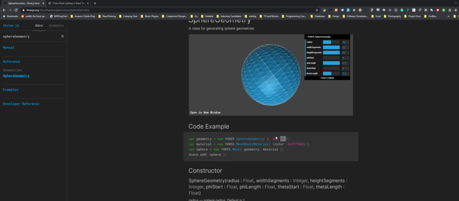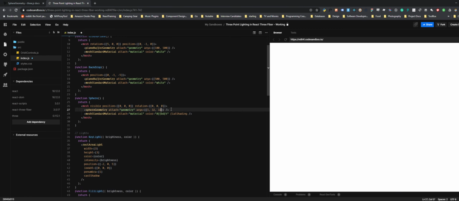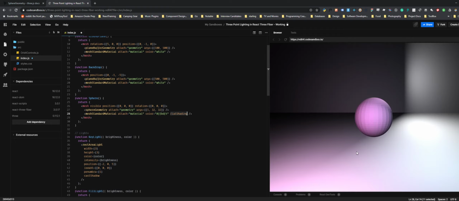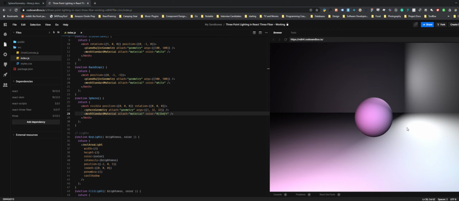Basically, a sphere has a second and third parameter that decides how many width segments and height segments you're going to start with. You're pretty safe with 32 and start off flat shading and it'll look pretty good. If you ever did notice some faces that you could see here though, that's how you could fix it, is increase the number of args. All right, cool.